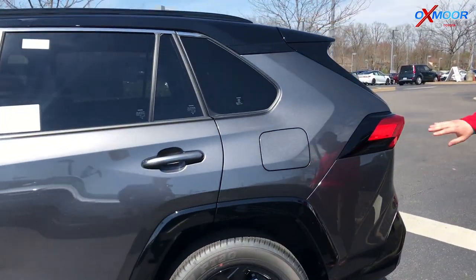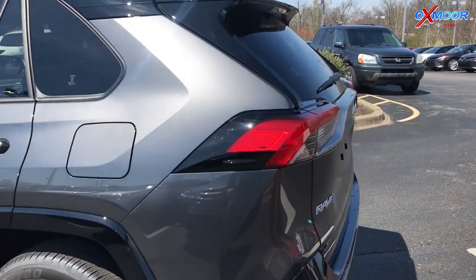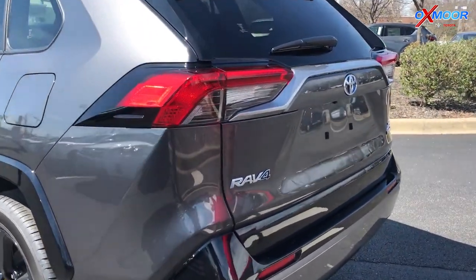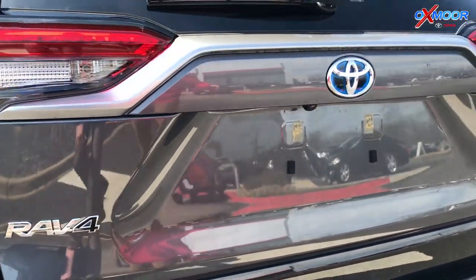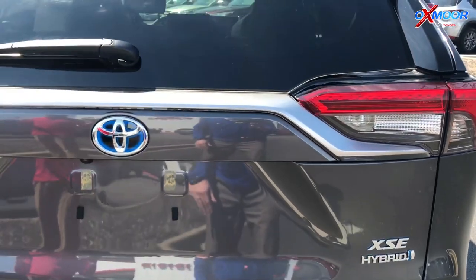It's like somebody took a Sharpie and kind of traced the outside of this. So many cool little details — the black accent here on the tail light, in the RAV4 logo, the shark fin at the top, and now on the back bumper back here. You've also got the low profile side rails up there where the crossbars are also black, and the rocker panel down here back to the fender.